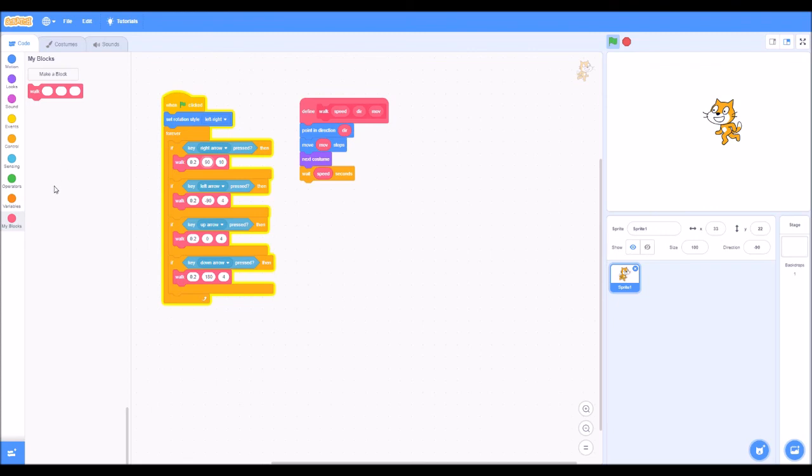So that's editing a custom block and passing new parameters. And I think the next lesson I'll do is create a variable for the speed, the distance that the cat will walk. If you turn it into a variable, I think we could then add power-ups which could speed up your walking or slow down your walking, adding more game elements to it.